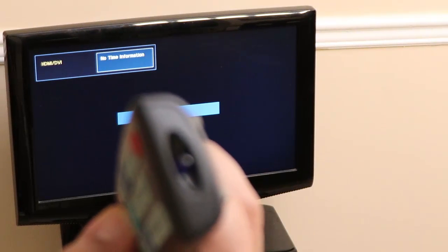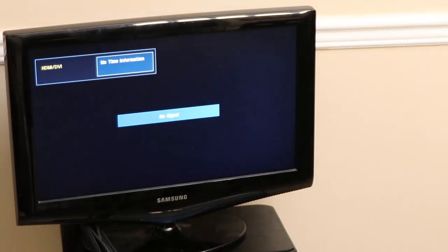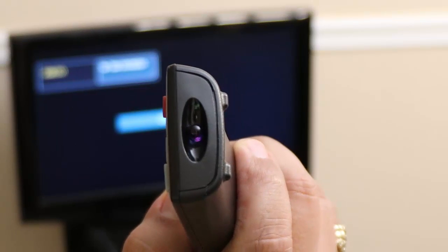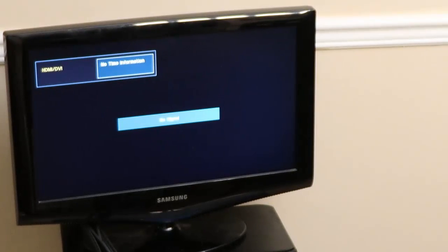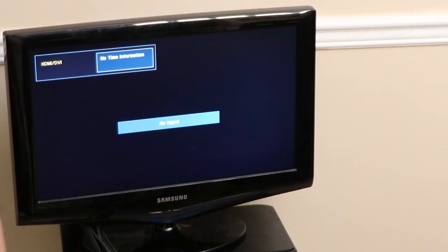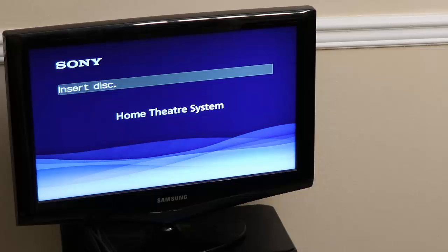Yeesh. You have to hold the button down on this remote, which is really weird, for it to actually send a signal. Look, I'll press the button, and a few seconds later, it decides to send the signal. All right. Let's power this on. There you go. We are back in business.